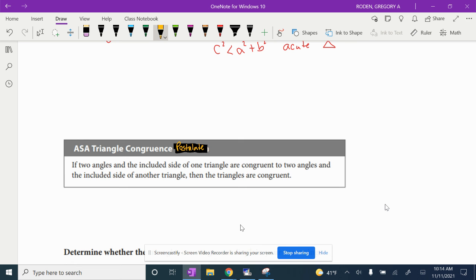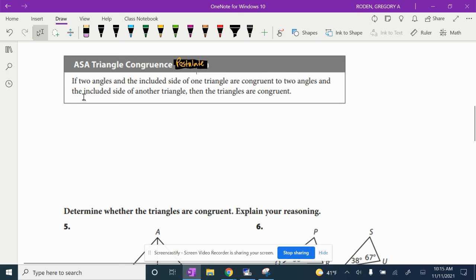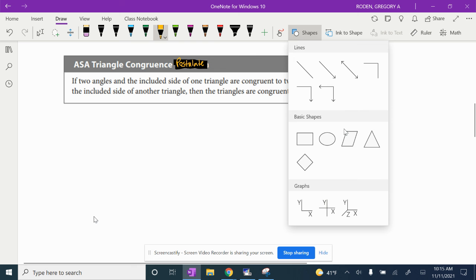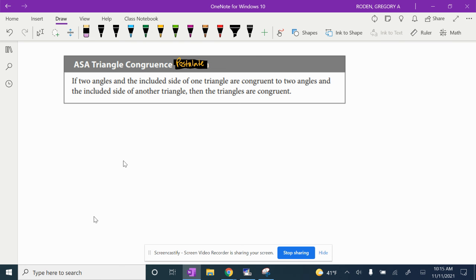So, remember when we first started this whole fun, we always had to have our 6 things. We had to have 3 angles and 3 sides. And then we had a student in here who figured out that if we know just the sides, we don't need to know about the angles. But here today, what we've learned is that if we have 2 angles and a side in between, we actually can construct congruent triangles. And it'll always work. But it's a postulate, okay? It's just as true because it's true in this class. All right, so what is this saying here? So if I have 2 triangles, ladies and gentlemen, I'm just going to draw 2 triangles.